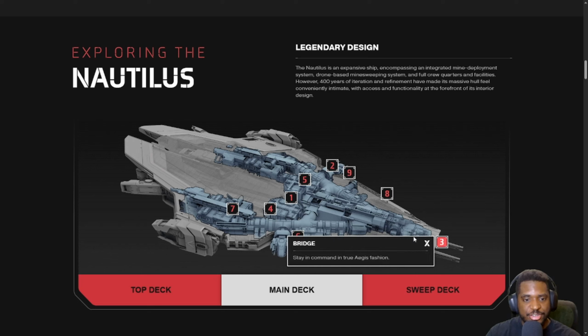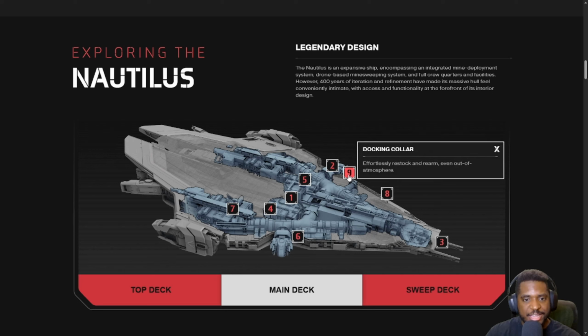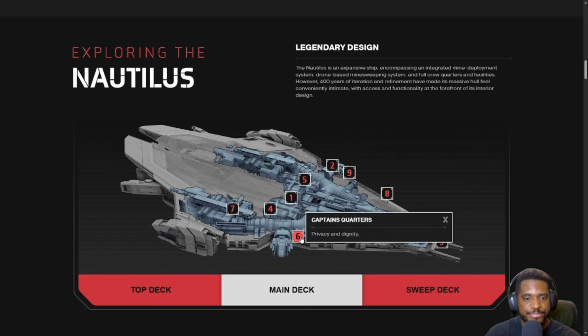The main deck is where you have most of everything. You have the bridge up at the front here. Then you have escape pods, which is pretty standard on ships of this size. Moving back, you have your docking collar. Again, standard for ships of this size. You're going to want to be able to dock to a station or other ships. There are ships coming out, right, that have more likely hacking gameplay where you'll be able to board ships like this through their docking collar.